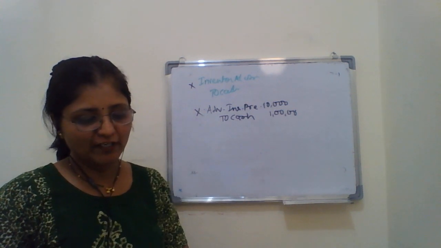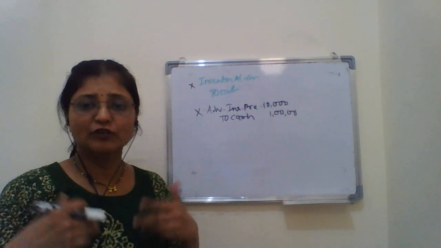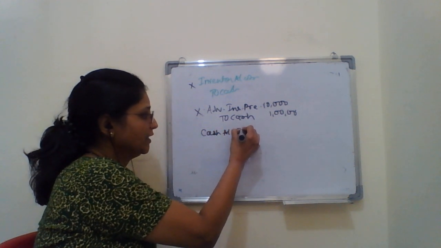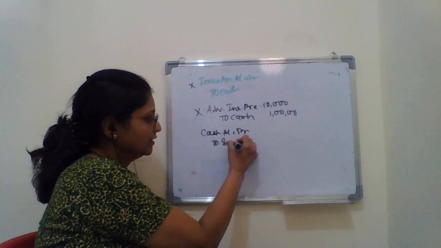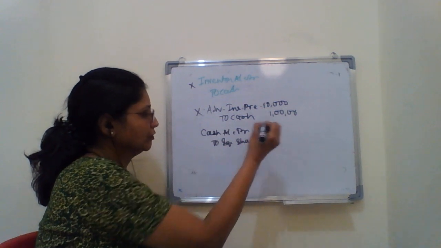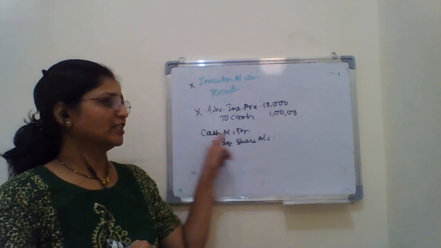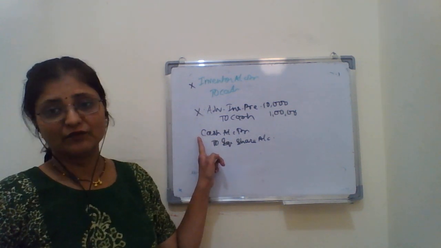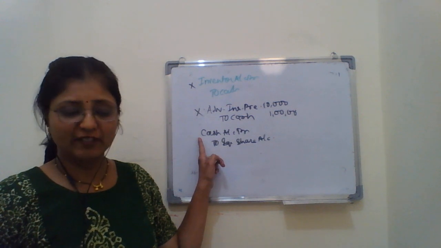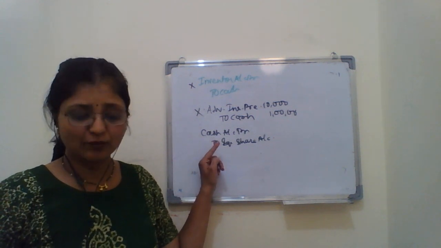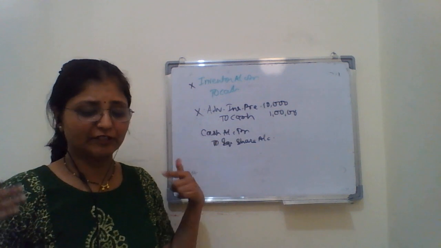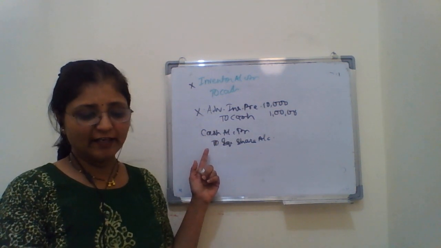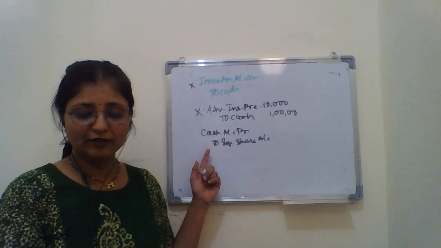Third case, issued fully paid equity shares of 1 lakh. So it will become cash account debit to equity shares account. So cash is increasing. Equity share is not a part of quick assets or current liabilities. So the cash effect will be given to quick assets. So quick assets will increase by 1 lakh. So the ratio will become 2 lakh by 1 lakh, so 2 is to 1. So the ratio will improve.